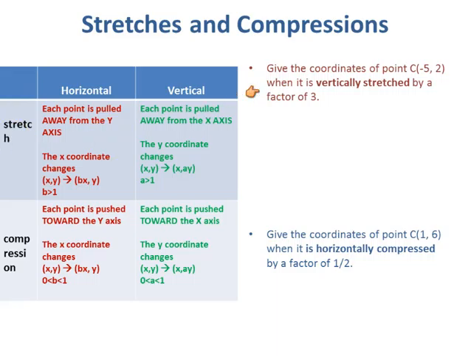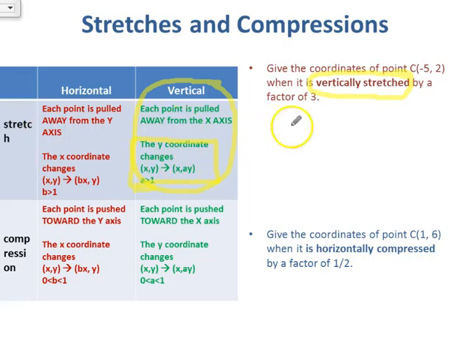Okay, let's pay close attention to what kind of stretch or compression we have here. We've got a vertical stretch. So we're dealing with this part of our chart. Our factor is 3. And vertical stretches have to have factors that are greater than 1. And it says when we have a vertical stretch, only the y-coordinate changes. And you're going to take that y-coordinate and multiply it by the factor.